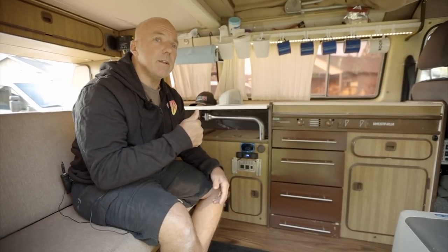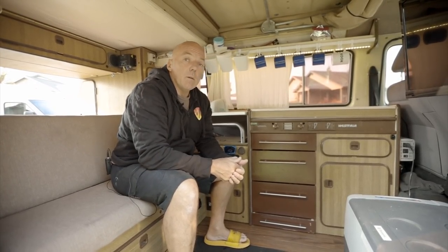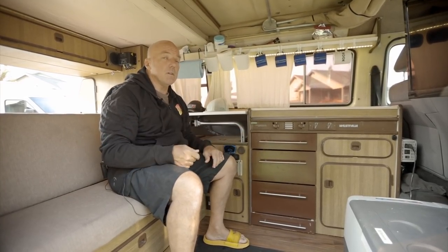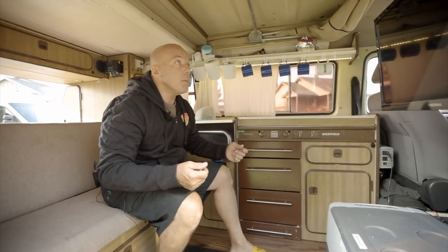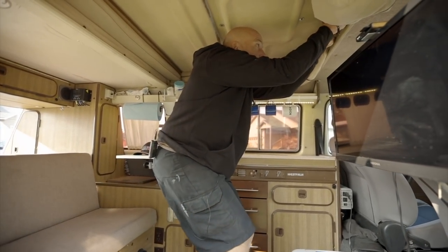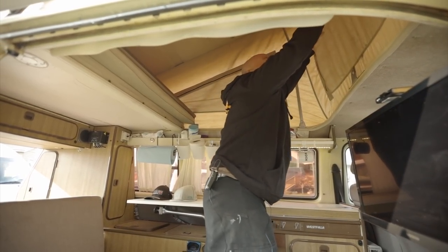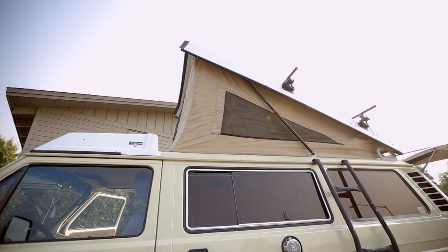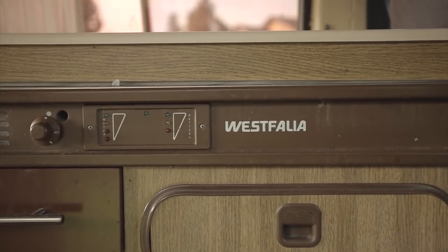The features on the Vanagon Westphalia — obviously upstairs there's an upstairs bed, which gives you more headroom. So even a guy that's five-seven — at least my doctor says — can stand up in this thing. It's a quick pop-up and now I have standing room. It gives us access to the kitchen — we have a two-place burner.